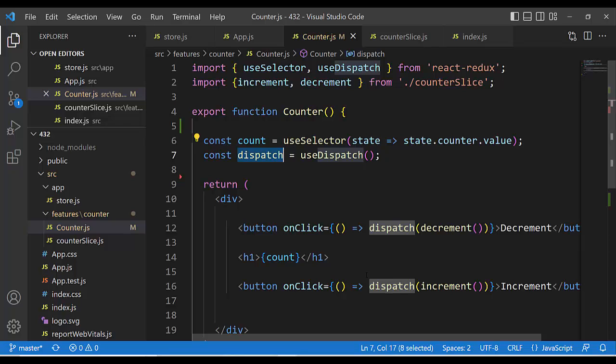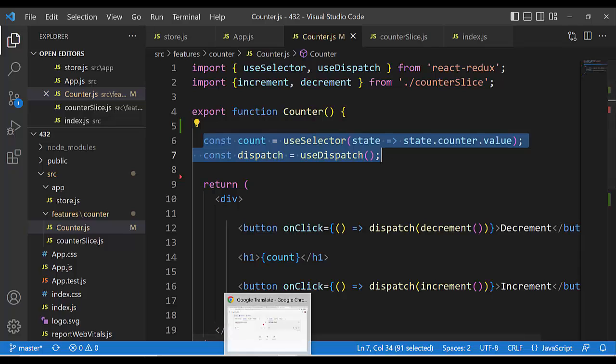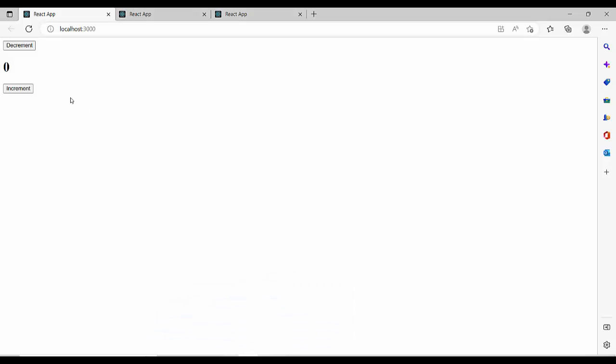Okay. We need to declare those two variables. Count, we need it so that we see changes, that we see 0, 1, 2, it is state. The value of the counter, state.counter.value.